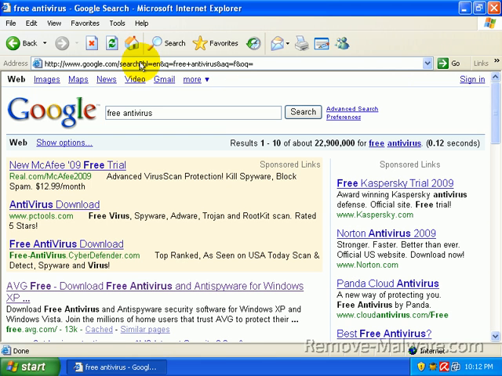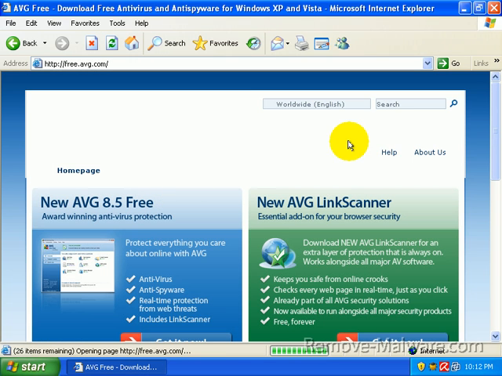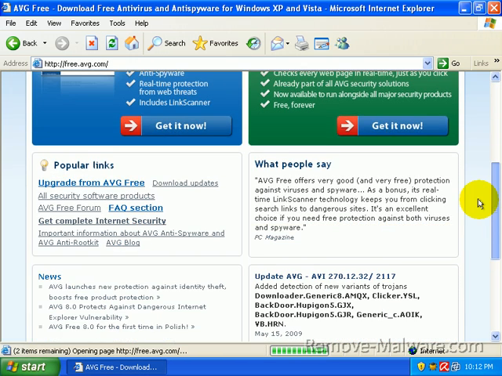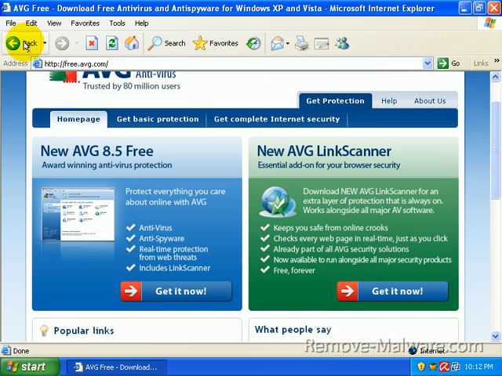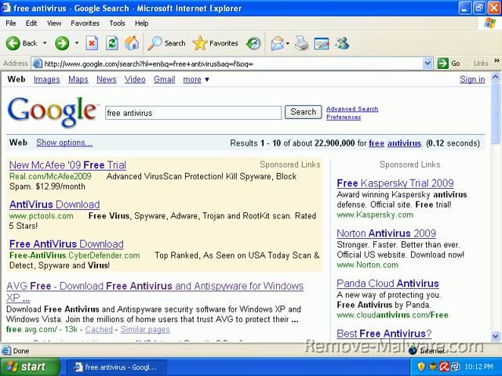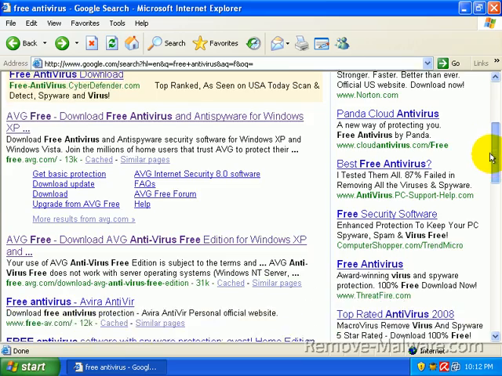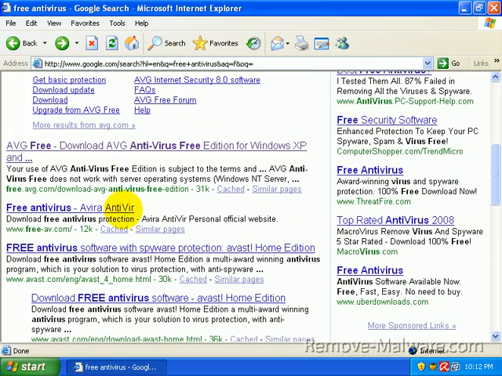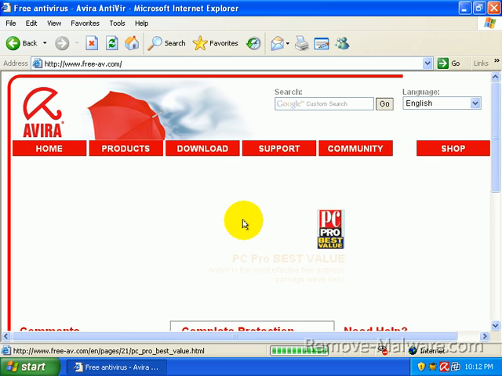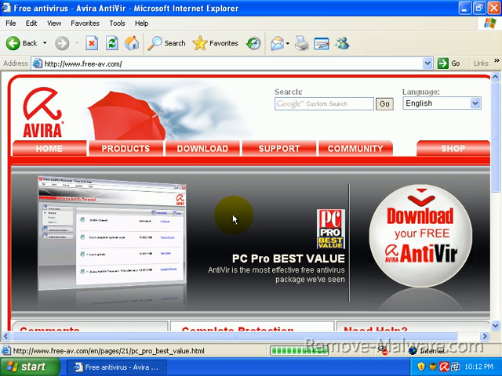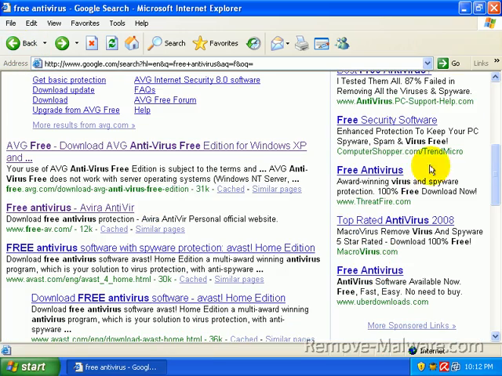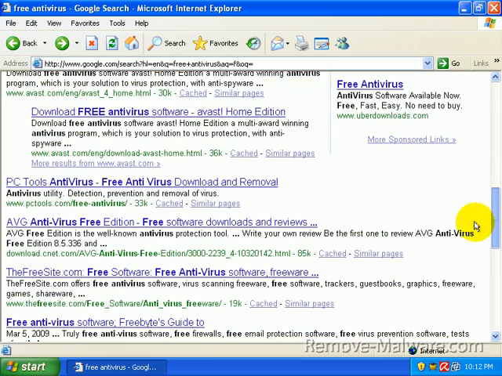Okay, loads up just fine. And now we will try to go to the Avira site. That loads just fine. And for my third one, PC Tools. And they load just fine.